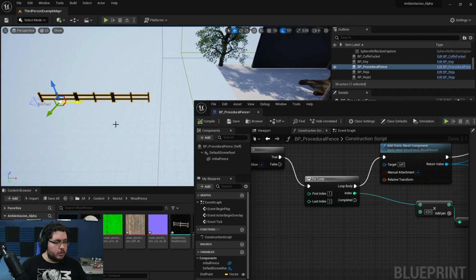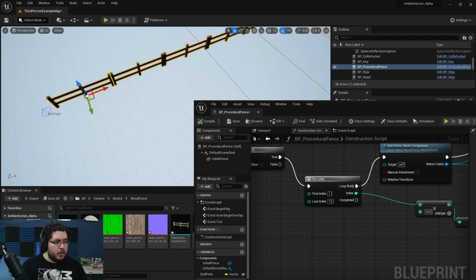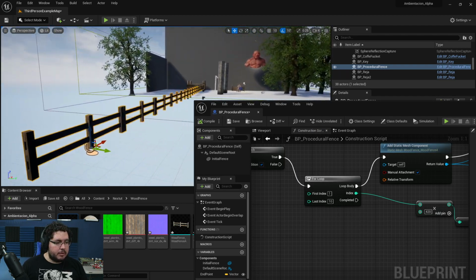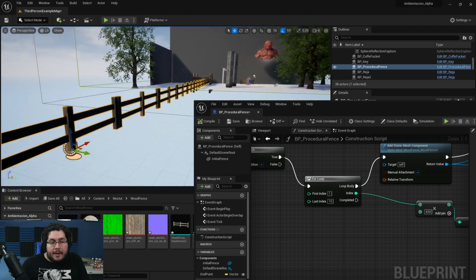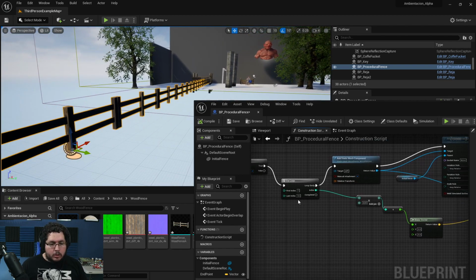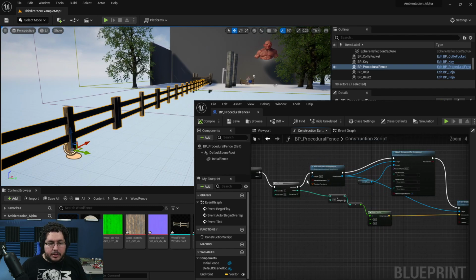So if I move this fence all the way over here and I say give me 10 indexes and see it compile, now boom, we have this super nice fence going all the way over there, and we don't have to manually place it because this little loop is doing it for every single component, adding the component and multiplying it by the index and modifying the distance. Everything is working fine there, but there's a couple of things that we're going to be having issues with.